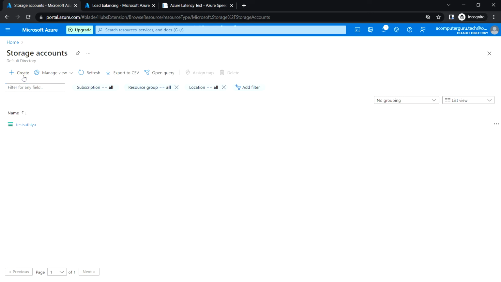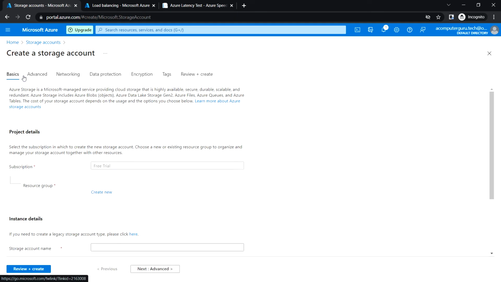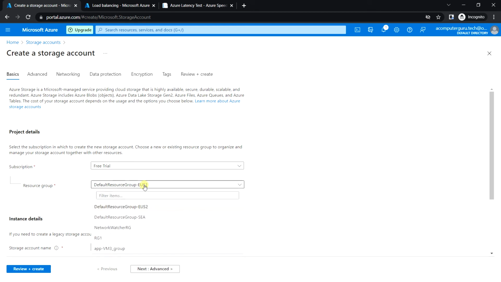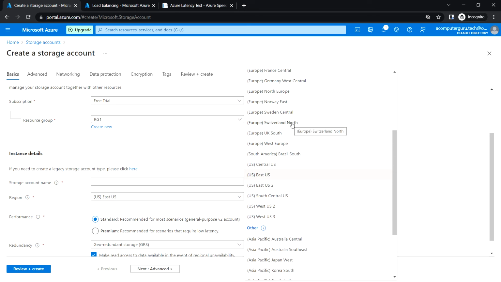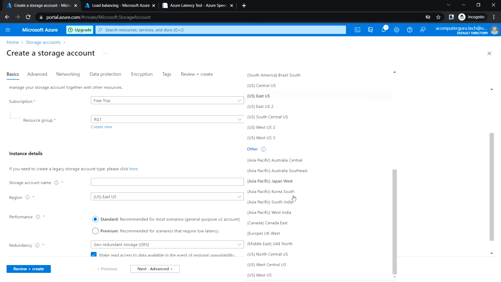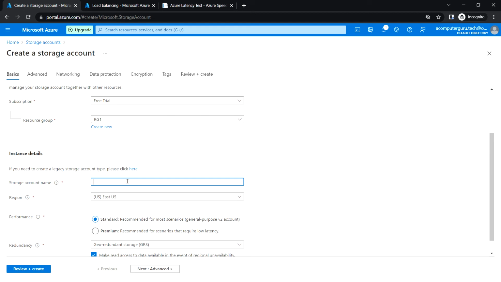So I'm creating the new storage account. I'm choosing the existing resource group, and for this storage account, maybe let's leave it with the East US.